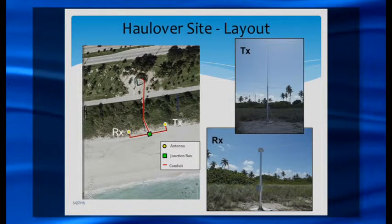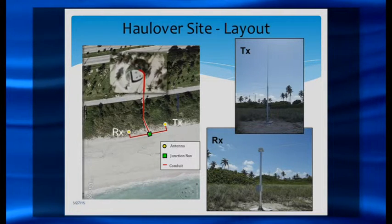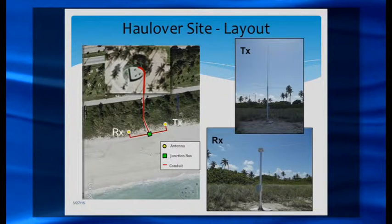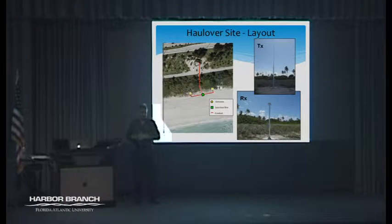And so all it really takes, on the beach, is two antennas, and they're about 150 feet apart. And fortunately for us, this is in a bathroom in Miami, so when I go down and work on it, it's an experience. But at least the park lets us use their building. So we've trenched in here, and in the bathroom, in the back room, among the mops and everything else, we have our computers, and that's where we bring in the data and everything. So that's something for you students to look forward to, working in bathrooms. But for science, right?